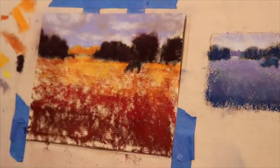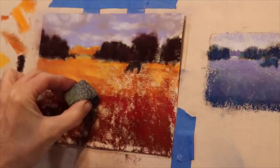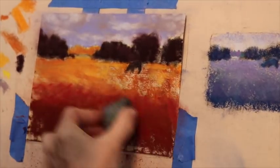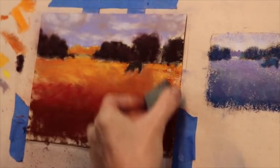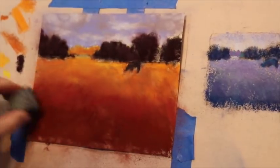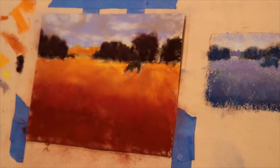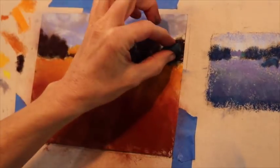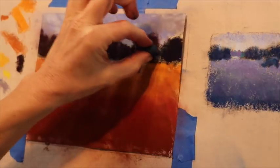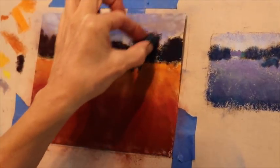You might not be able to see it here, but I clean it on that newsprint that's beside my painting after using darker colors, so I don't contaminate the lighter colors, unless I want to blend it, as in that case. I'm blending those gradations of values into the background. It works really good for blending, and you want to blend your underneath layers if you want it to be more of an impressionistic look underneath.